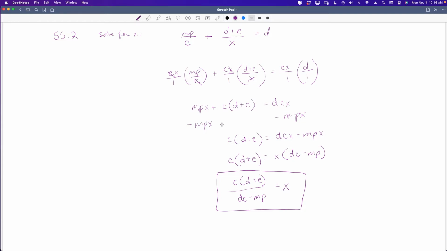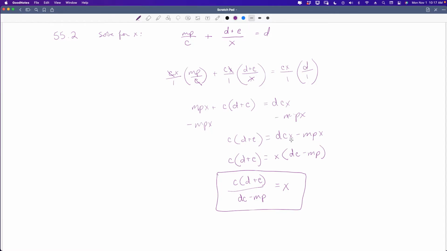It's up to you. All right, so now what we ended up with was MPX plus C times D plus E equals DCX. We subtracted MPX from this side so we could bring it over here to the other X, which was already on this side, because that's the least amount of swimming that we would have to do. You always want to do the least amount of swimming because it's easier to keep the numbers straight if you don't have to move them all around. So that left C times D plus E on this side, which you could have distributed. Didn't matter. You could leave it as this. It's the same answer. Okay.